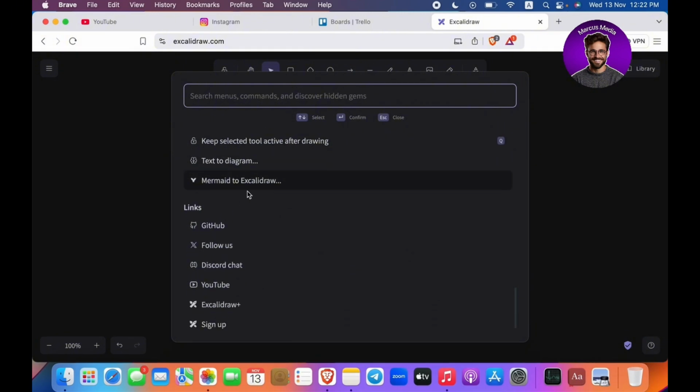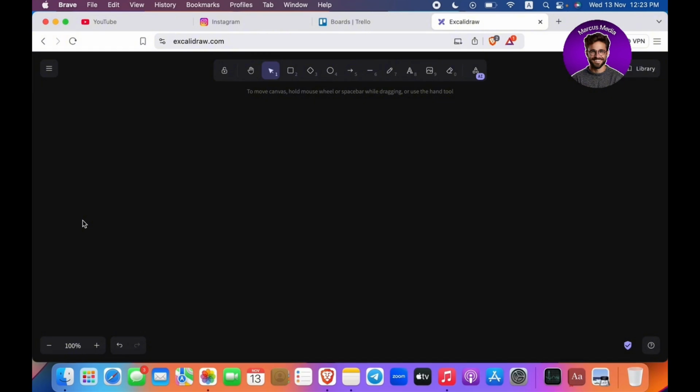All right, and you have the organize the layout, which is the most important component in your system design. So first of all, you can just use grouping by control or command and G to keep related components together. You have the layers and the hierarchy. Place core components like server, databases at the center right here, with the user interface and external services around the edges. And you have the alignment and spacing.